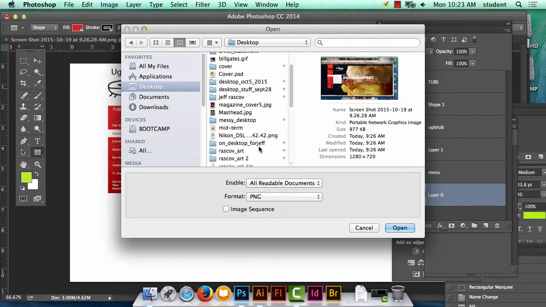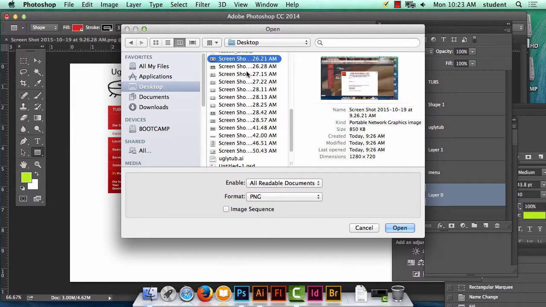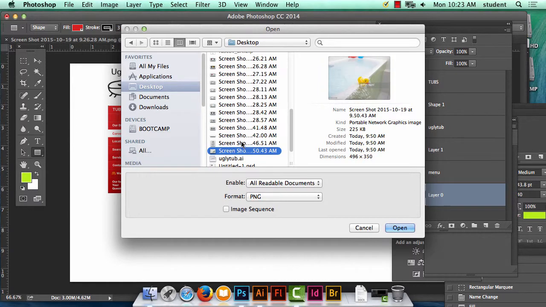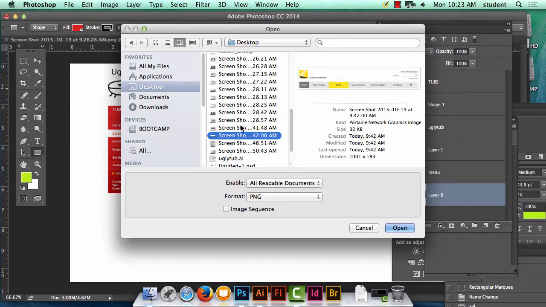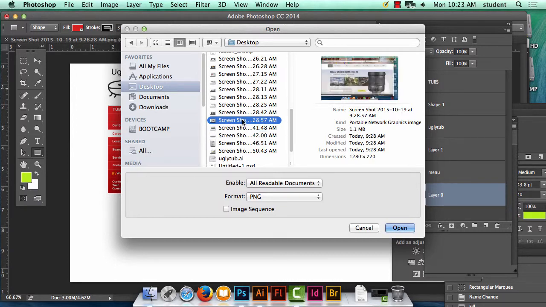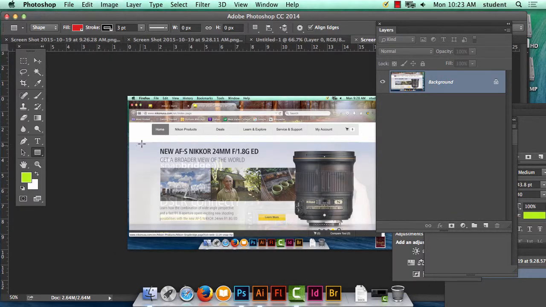Was it there? There was a beautiful gradient. Was it there? Oh, not the ducky. Oh, there's the bathtubs. There it is. I like the gradient in this Nikon one right here. This is really subtle. See the gradient that's back there? It's really cool. So how can I steal that background?